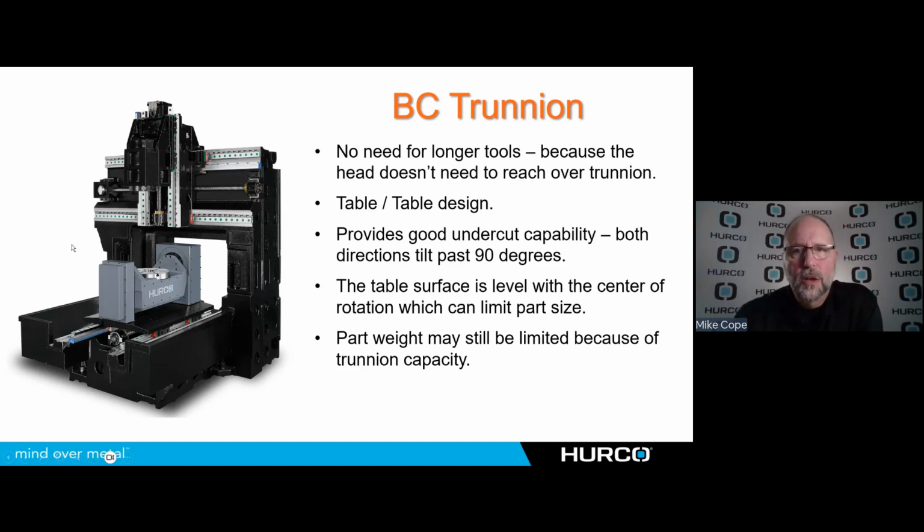This particular style of BC trunnion, there's something else we need to think about, and that is the fact that the center line of rotation right here on the trunnion, the part that it rotates around, is very close to the surface of this table. So it may limit the size of parts that I'm able to run, because when I go 90 degrees, again, just like we saw on the other trunnion with Y, I only have so much travel in X. So being able to ask and find out what the distance from the table surface at 90 degrees to the center of the spindle at full maximum X travel, that is going to determine the height of the parts you can do. And again, it's something you would want to ask.